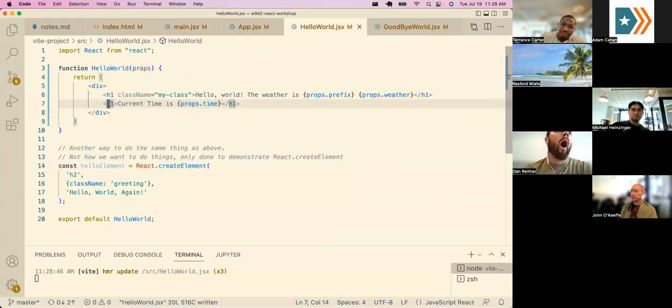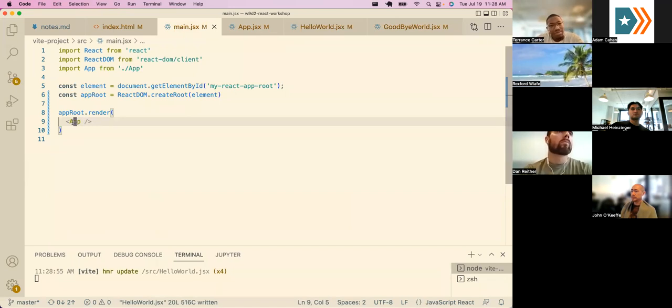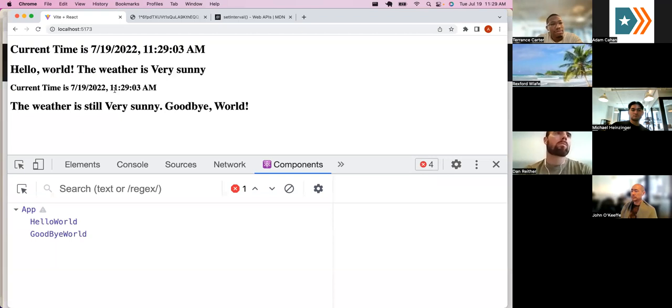Is that just something that happens? That is exactly correct. The only time we manually call render is to render that very top level component. At that point on, React does all the work of deciding when to re-render components onto the page.